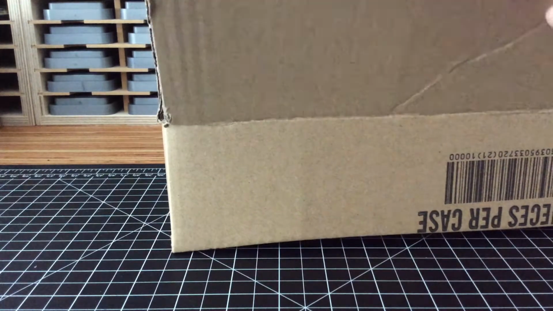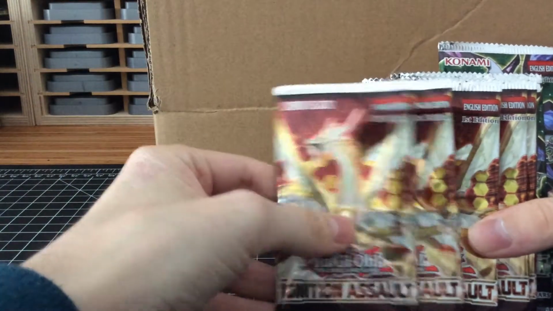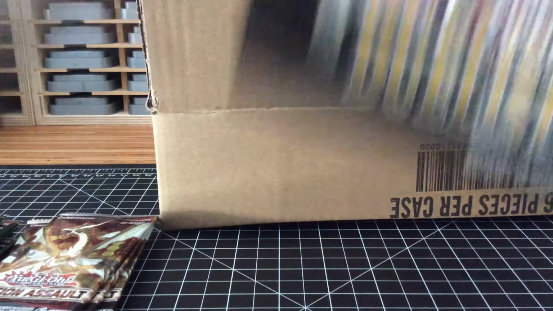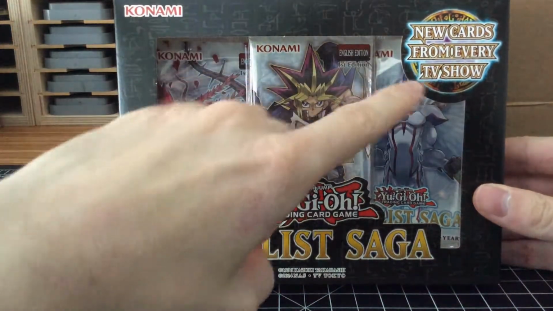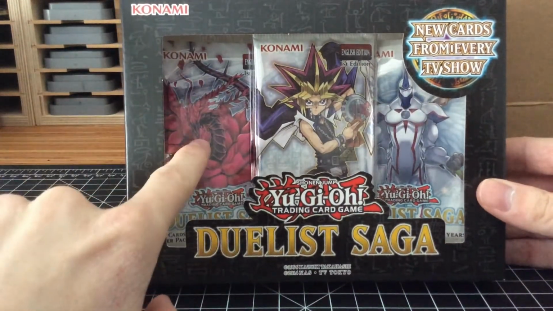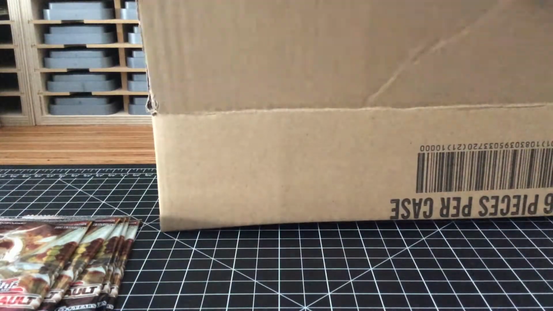So as we can see, I'll just show you what was in the box. We have 5 booster packs from Ignition Assault. We have 5 booster packs from Chaos Impact. We also have the Duelist Saga new cards from every TV show. So this is more based on the TV show. You get 5 cards per pack. So there's 3. So we've got 13 packs so far.